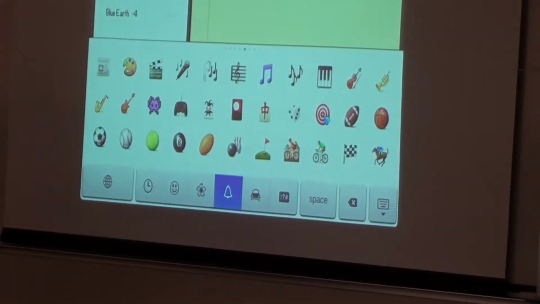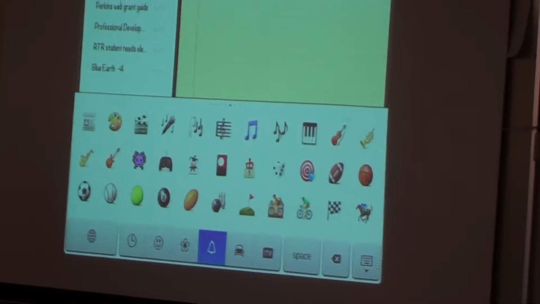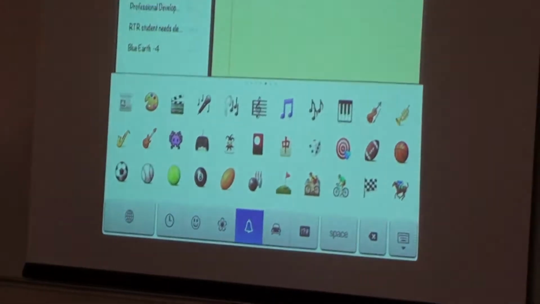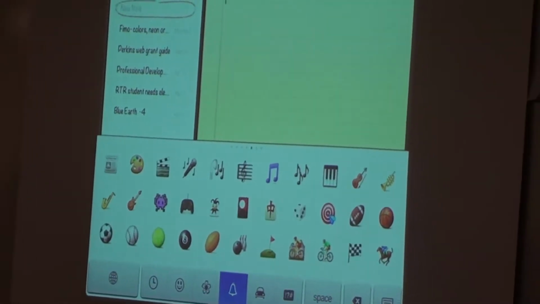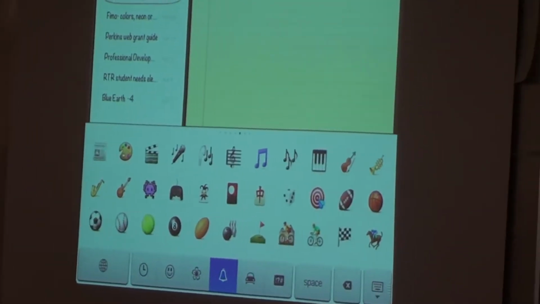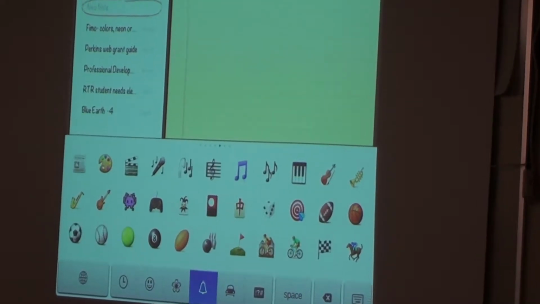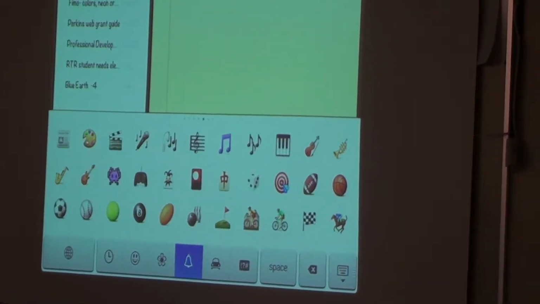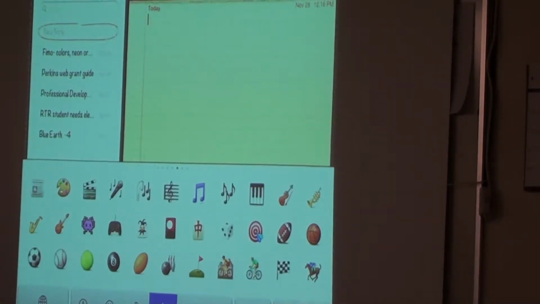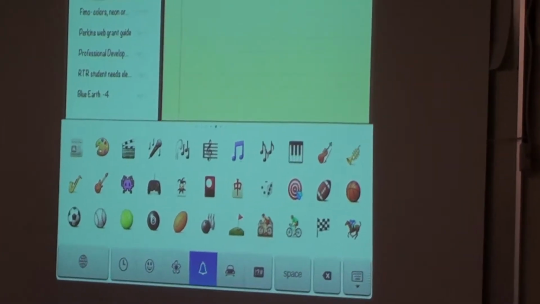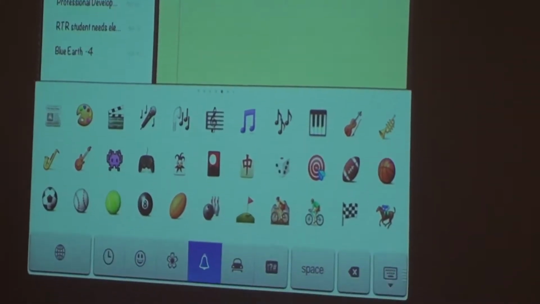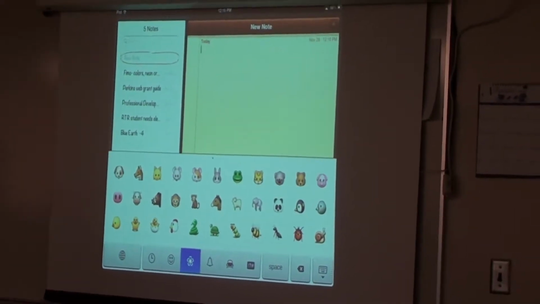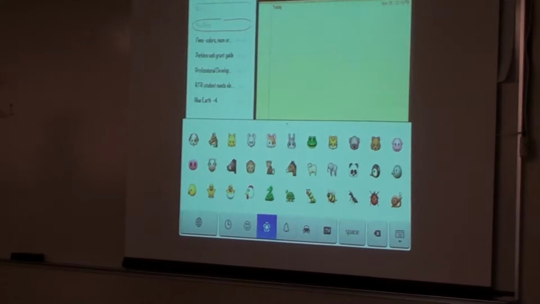Now, here's a little trick if you want to use these. My daughter was putting her Christmas list together. She wants a new basketball. She put in her little basketball next to it. The thing is, if you send it to somebody who doesn't have an iPad or an iPhone, the cute little pictures don't show up as cute little pictures. They'll show up as a J or something, and it takes the fun out of it. So just so you don't get disappointed after you put in all these cute little ones, the happy faces, the horse, and all those fun little things, they won't show up for the other person.